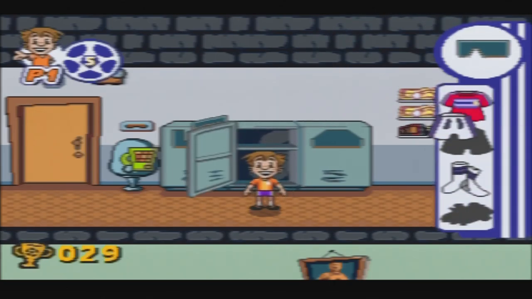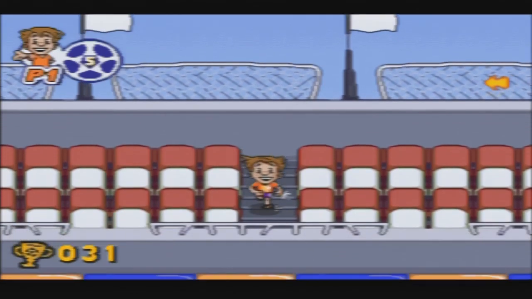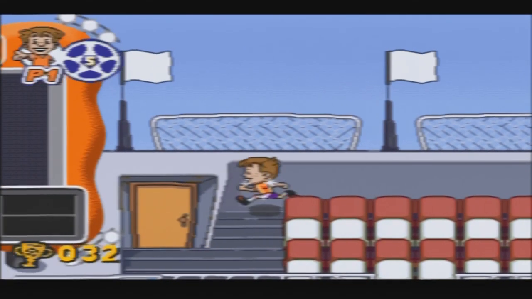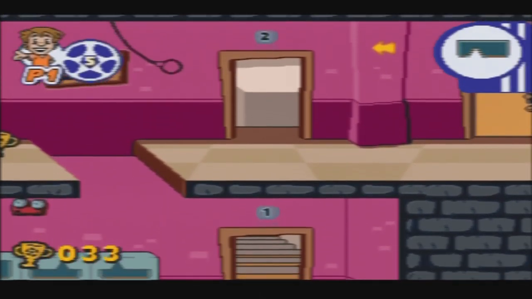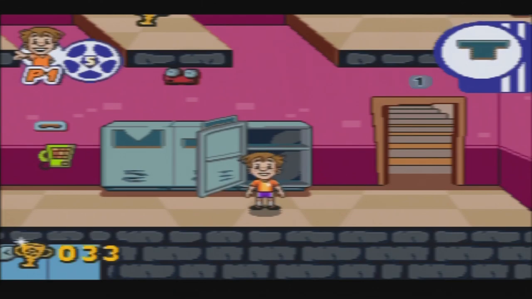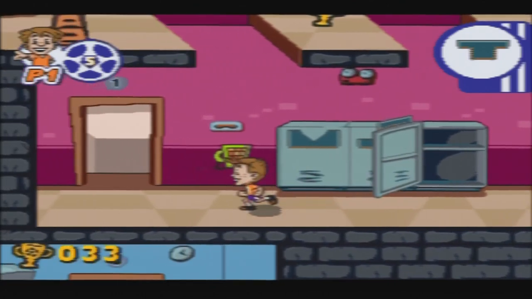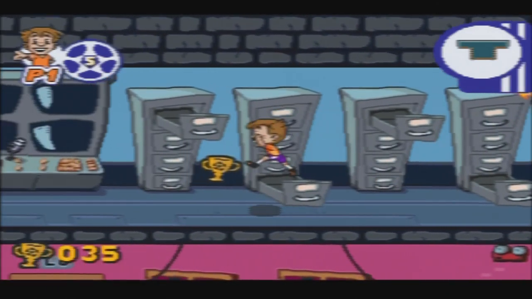Yeah! We've got a new key card and some shorts. Let's use the new key card to open another locker. Got a new key card. Let's use the new key card to open another locker. We just need one item to go. Not as frustrating as the first time I tried to play this.